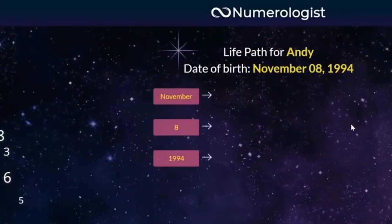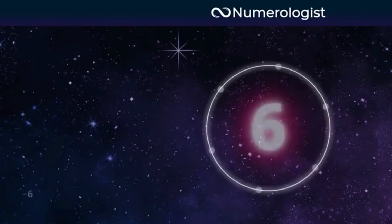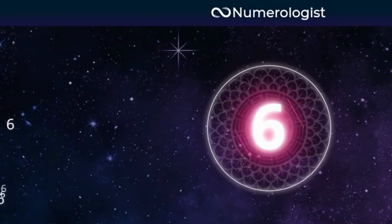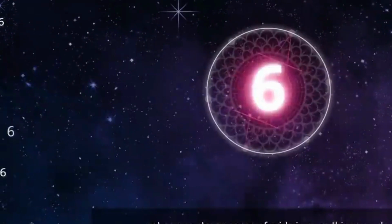Okay, life path. Whoa, you hear this? At numerologist.com. Over the next few minutes, I'm going to give you a quick yet deeply revealing analysis of your unique numerology chart. Your life path number is a 6, and empathic, with the gift of making everyone around you happy and in charge in all ways. Hey, how do you know all this? You're always looking for ways you can support a greater cause. You are humble, yet carry a strong sense.